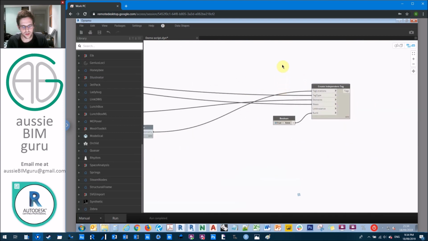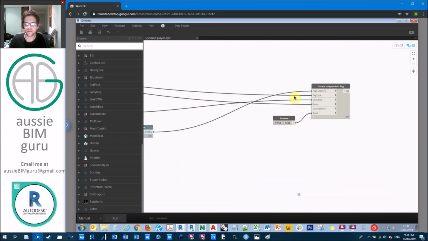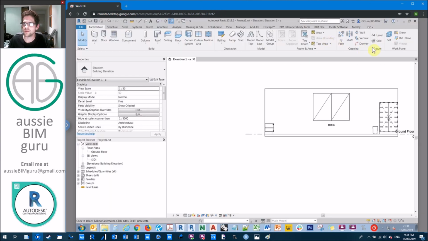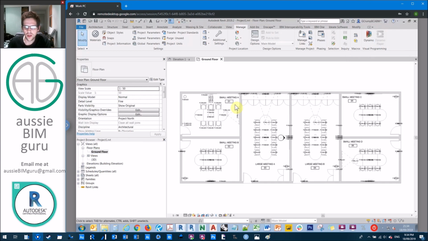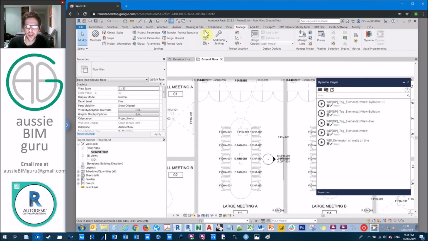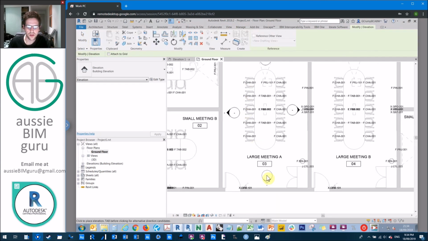Cool. So we'll just go and run this through Dynamo Player instead. So I might just resave this script as something I can identify, and I'll just call it Dynamo Player. Okay, so we're gonna close Dynamo and we'll boot up Dynamo Player. And I might also just go and set up one extra elevation for tagging. Sometimes Dynamo Player can be a little bit slow to kick up to begin with, but once it's going, it's going. So I'll just set up one extra elevation for tagging, just to show that you can jump between these quite quickly. Actually, I'll just do a couple. 1, 2, 3.